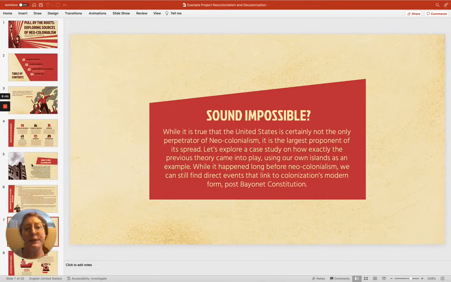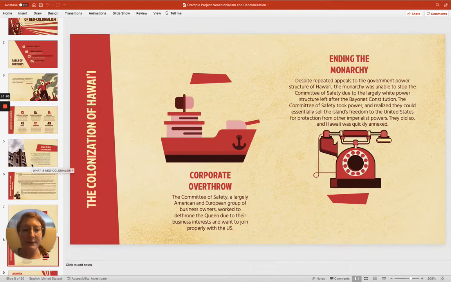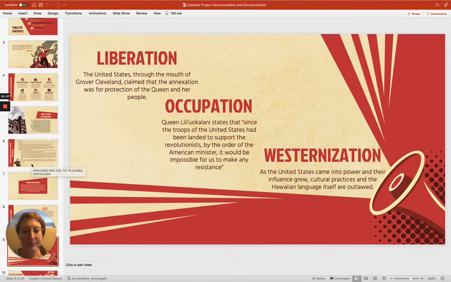I want you to be able to think critically about what we're learning, be able to define and discuss these issues and key terms in your own words, and then going one step further, applying this information to real world contemporary social issues. And so next, that's what she does. And so she's thinking contextually about stuff here in Hawaii, providing different frameworks and different ideas for what a neo-colonial future could potentially look like, and specifically here in the US and in Hawaii.